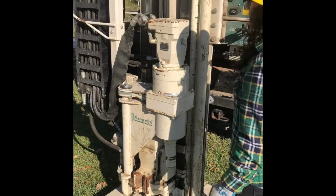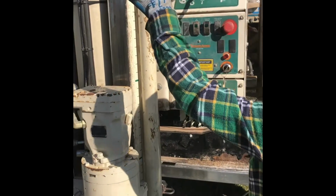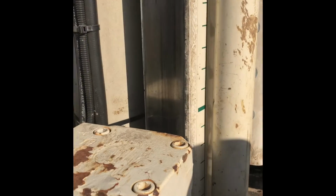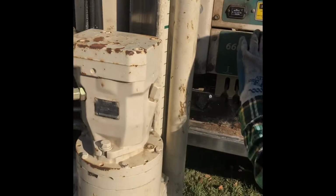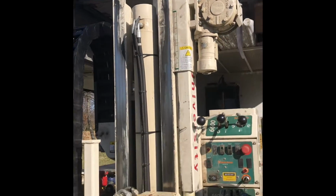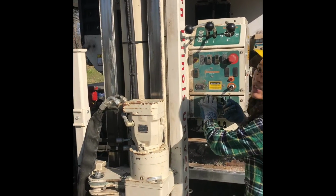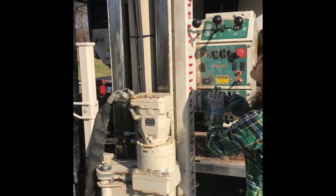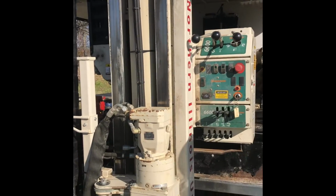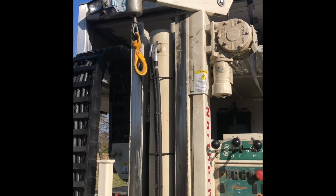Okay, so the first thing you want to do is bring the probe down. Now you're going to bring that winch down. So you're going to lower that down. Now also the mast. What you want to do at the same time is bring the mast down and bring the winch up. So you're bringing the winch, there you go, and the mast down and the winch up. It will stop. And then make the winch all the way up. Perfect, that's good. All the way. There we go.